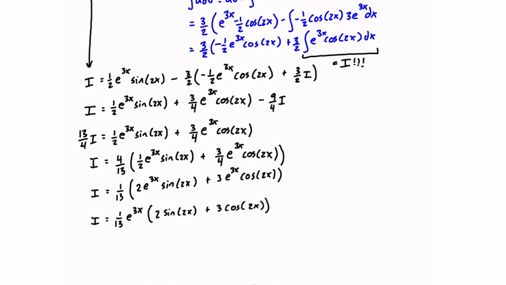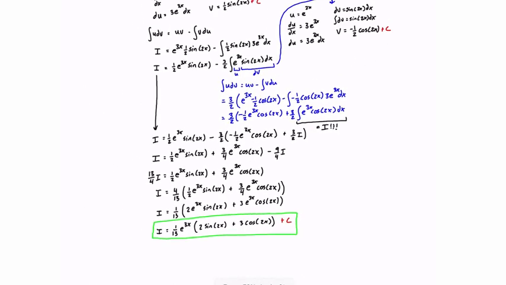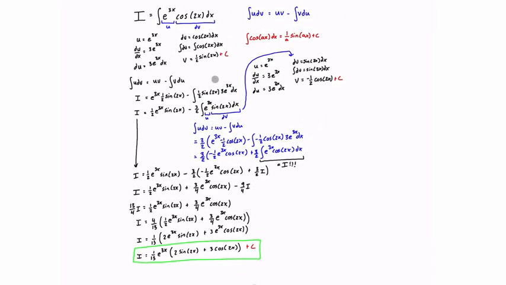And this is actually the most simple form that we can get, and at this point you absolutely have to remember to add in the plus c, or if you carried it through the whole problem, you're going to see that all of those like 10 terms that you have now with plus c are all going to combine into one, but just absolutely do not forget to add in that plus c. And guys, this is the solution to our original problem when we were asked up here to take a look at what is the solution of the integral of e to the 3x cos of 2x dx.